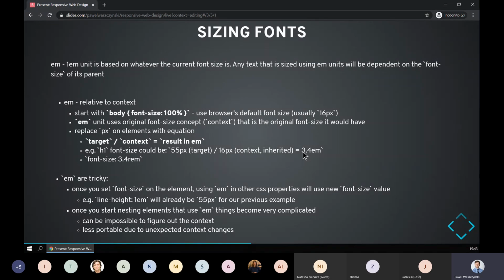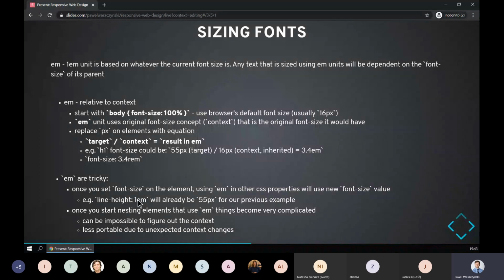If you apply the em relative unit to font size, then the line height is already using the new font size from the font size styling. So it's pretty complicated. You have to keep in mind that 1em on line height will refer to the already overridden font size on the element.